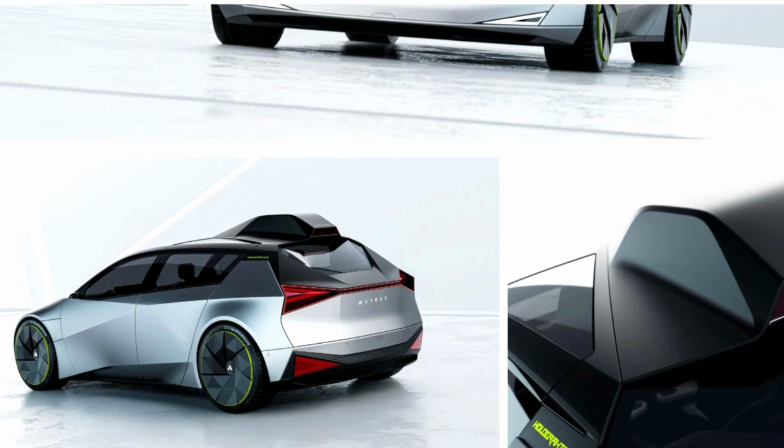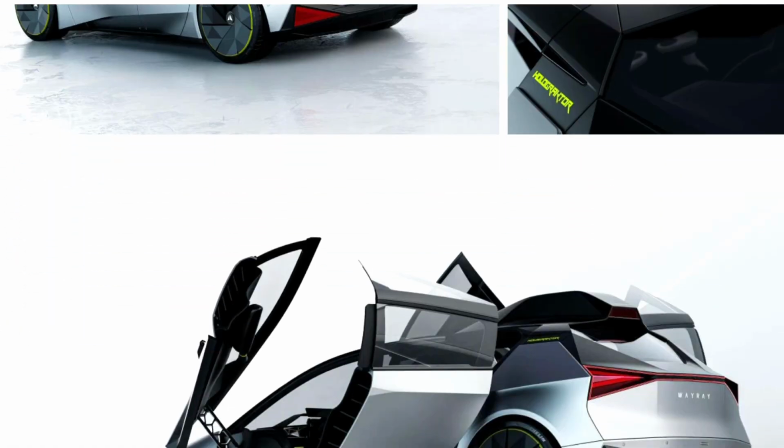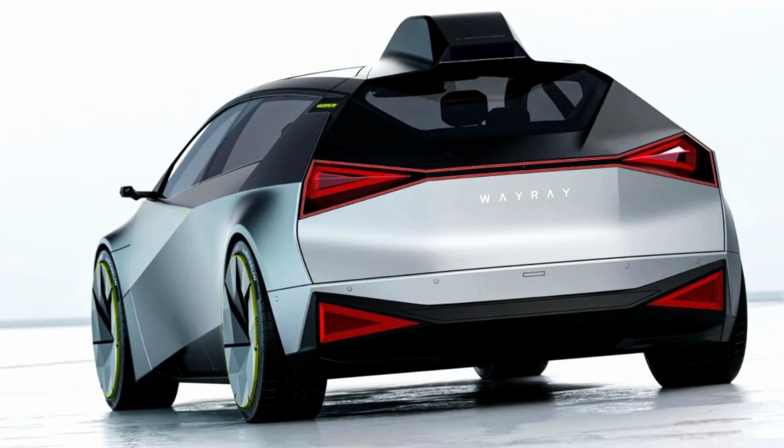The exterior of the car is pretty cool. You can see a lot of geometric shapes, which is actually inspired by a USSR type of art called constructivism. They use it a lot on their propaganda. You can see a lot of the triangles and other stuff like that. So they use that as an inspiration for the design of the exterior of their vehicle. And you can also see on the top that there are 8 cameras that go into a complete 360, so it gives them a 360 view, which is going to be really important, but we'll get into that in a bit.